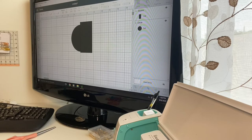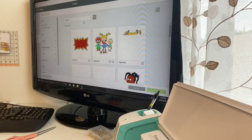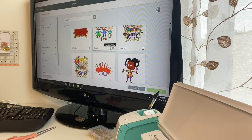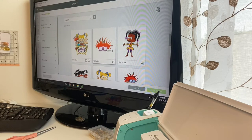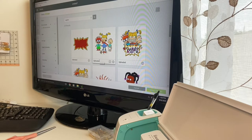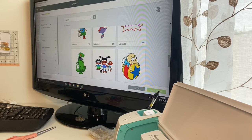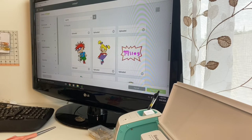And now I'm going to my images and I'm going to type in Rugrats, only because I already have Rugrats images saved. This is why when you're in Design Space, it's important to tag or give it a name that you're going to remember. So for this pin, I am going to go with Angelica. So I'm going to insert the image.